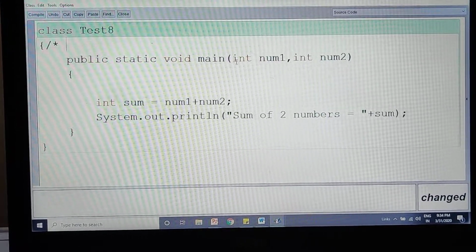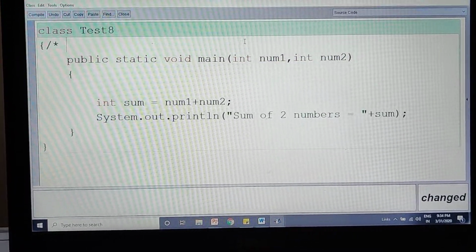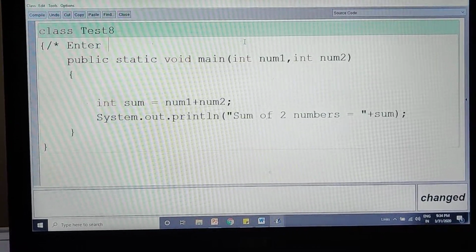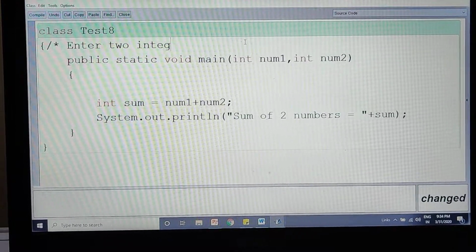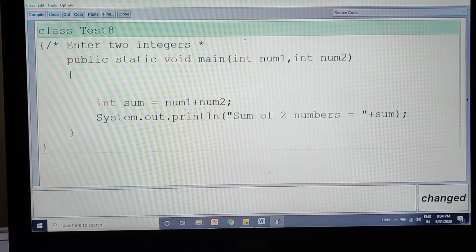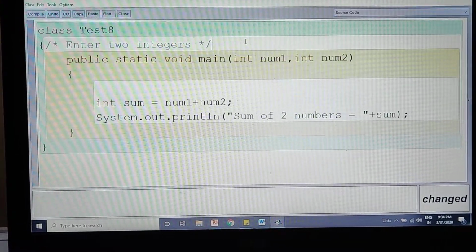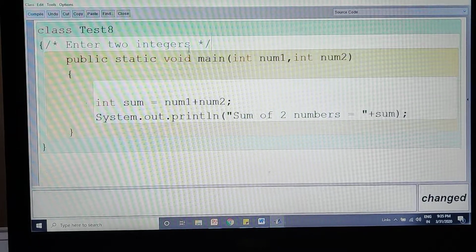Now what I want the user to do for these two numbers, I will mention it over here. So I'm asking the user: enter two integers, and I say star and slash. This makes it gray. So this is slash star and inside star slash.